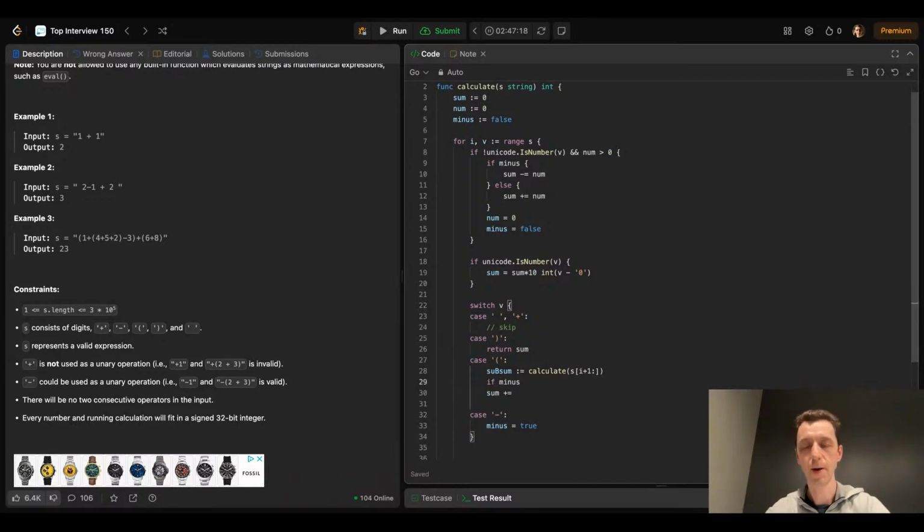Yeah, if minus, we do minus. So this is calculated, and then it's either deducted or added.